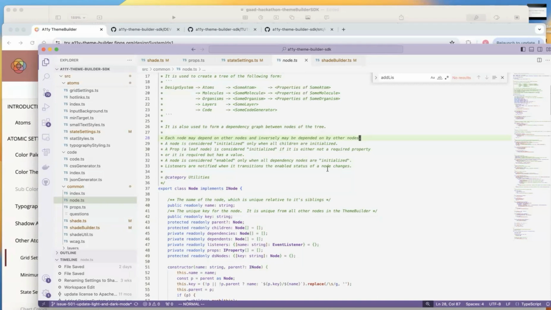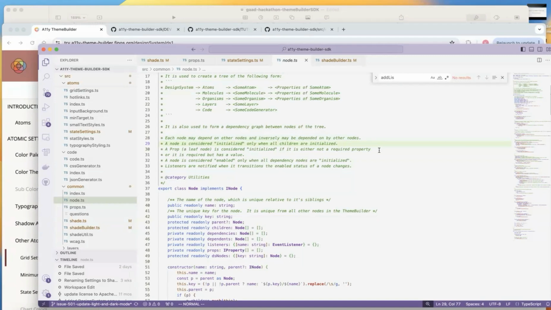I'm not sure what you mean by inheriting, but you can see here that a node is considered initialized only when all children are initialized. So the state of it being initialized does depend upon its children. Yeah, it's the difference between a parent, child, and a dependency.